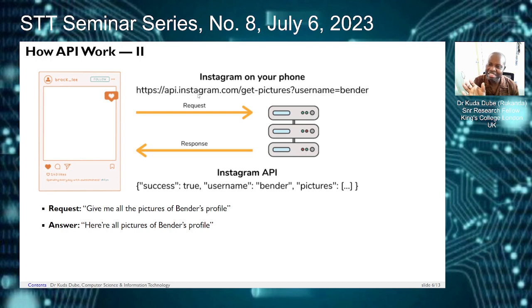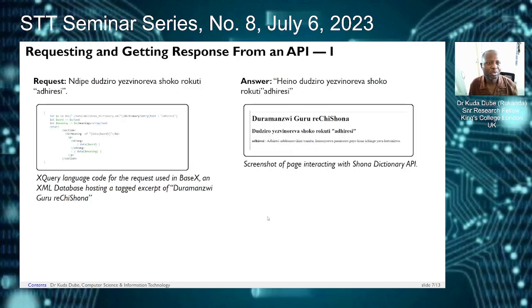The receiver gets this, of course, with what exactly you are requesting, and then it responds again in a technical way. It responds in JSON, a format called JSON. It's a data format, and once your app receives it, it reformats it properly so that you can now watch it. So it is important to realize that when we make requests, we don't use language.